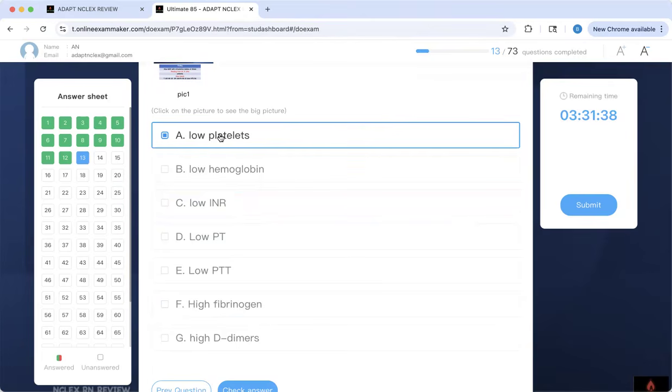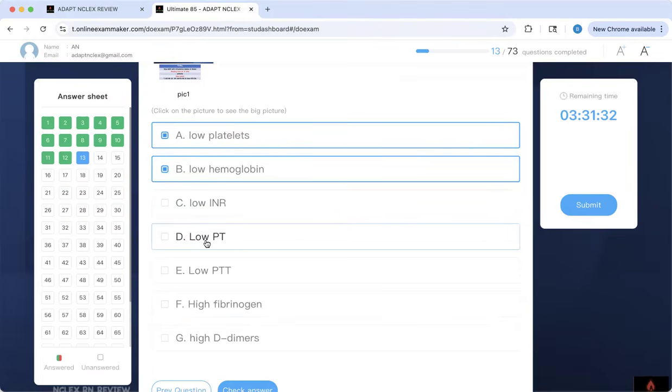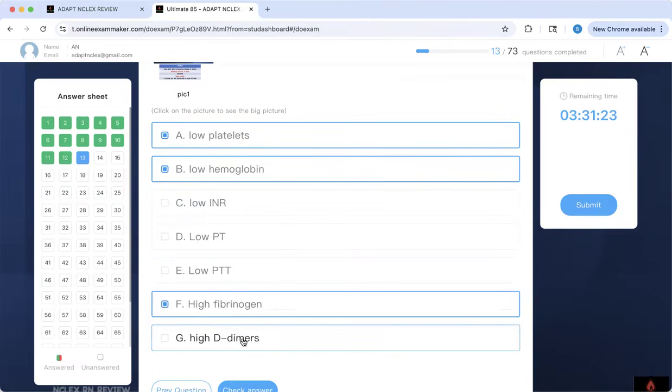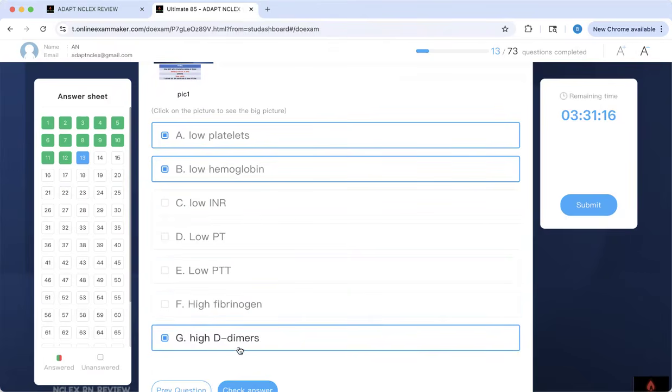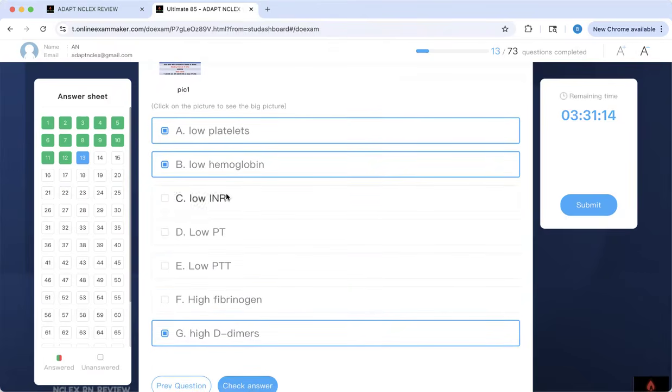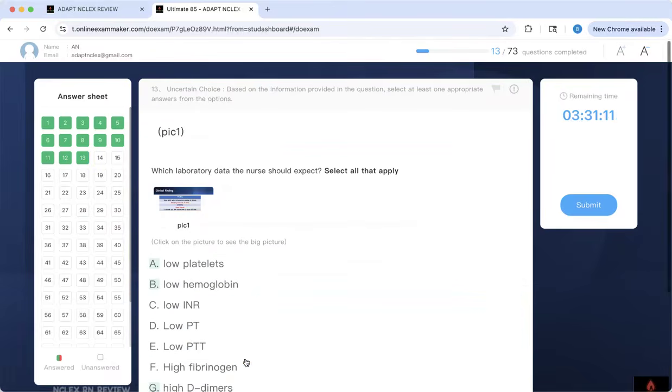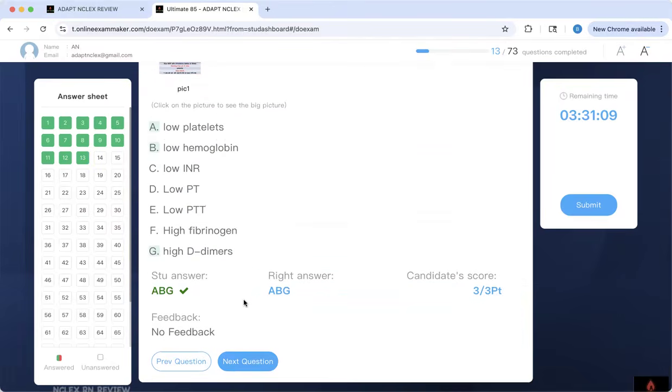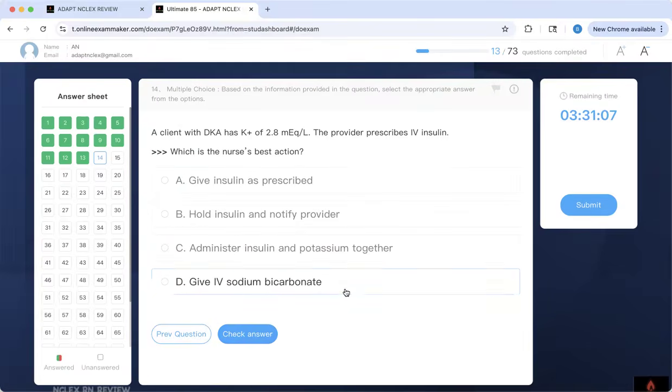You're going to have low platelets. You're going to have low hemoglobin because you're bleeding. Your iron is going to go up. Your PT is going to go up. Your PTT is going to go up. Your fibrinogen gets consumed, and your D-dimers go up. If your fibrinogen gets consumed, the fibrinogen goes down, and your D-dimers go up. This is what you should expect in DIC. I want you to know it and be comfortable with it when you see it.